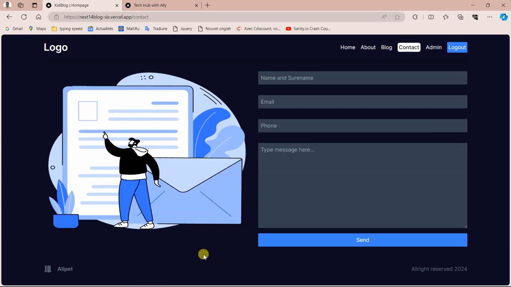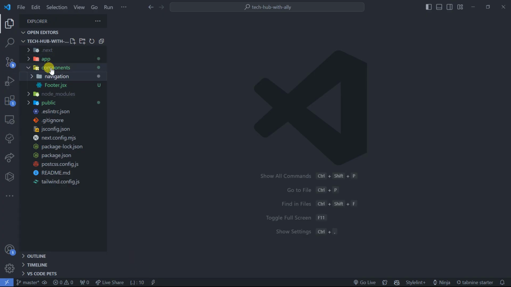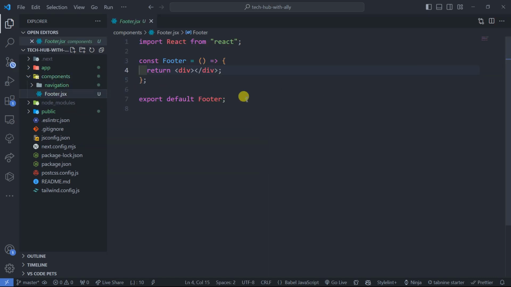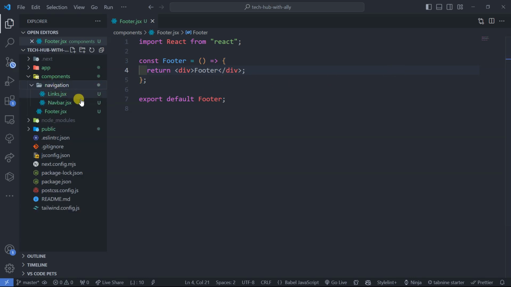Now we have managed to create this component. Within the component we have the navigation, and then we have the footer. The footer has nothing, it's just empty. Let's call this footer, like this. Inside navigation we divide it into three again.